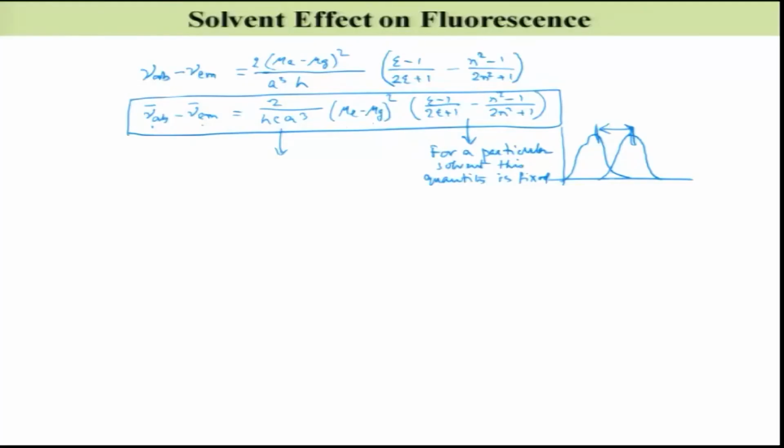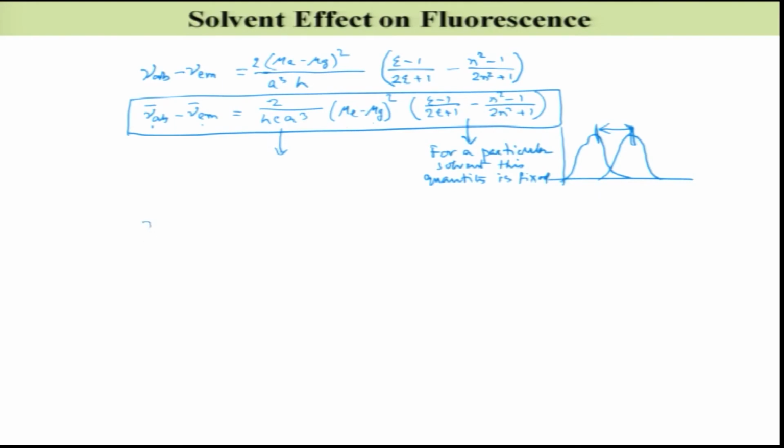So, this particular equation is telling me that the shift between absorption and emission is because of the solvent. But I already have an inherent Stokes shift for any such fluorescent molecule, whether it has a larger excited state dipole moment or a larger ground state dipole moment, whatever it is. So for a molecule I have an inherent Stokes shift. Then this equation should be plus something, right. So let me rewrite it over here.